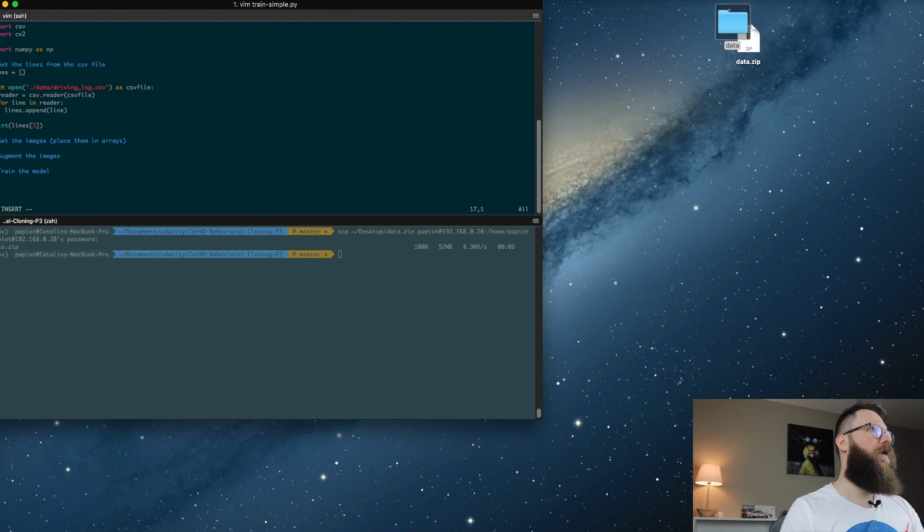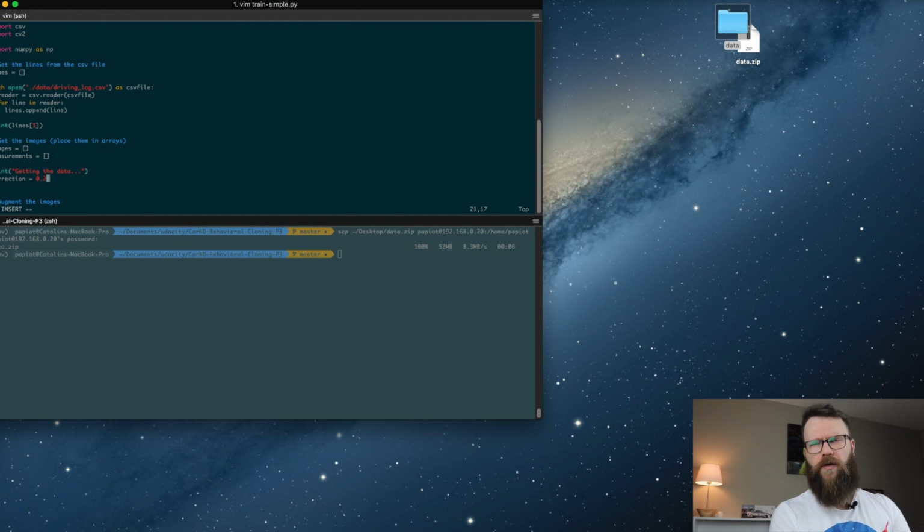Get the images. So next part, get the images. Okay, we need two arrays, images and measurements. Let's print something to know that something is happening. What we do know is we're setting this correction because it will just help train the model better.